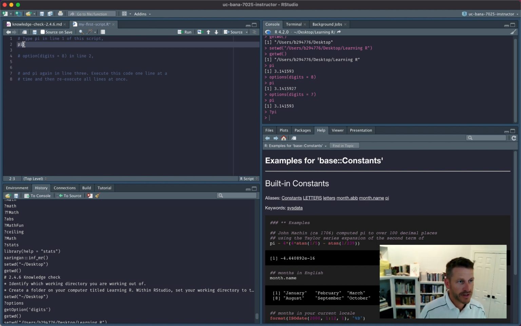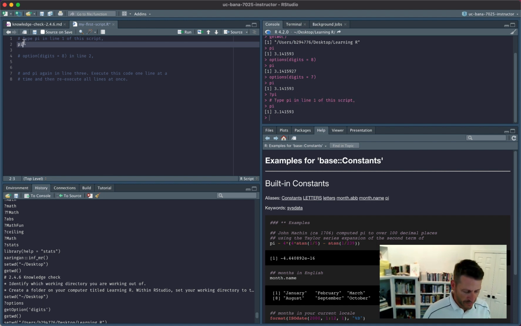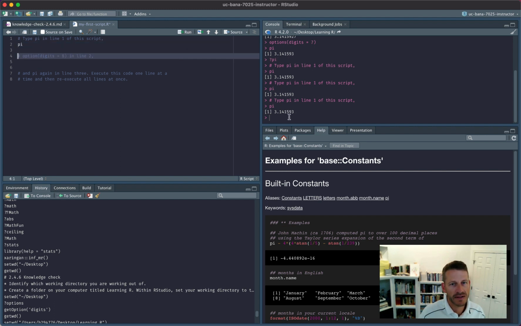All right, so the first thing to do is pi. Now we can run this a few different ways, right? I operate on a Mac, so I use the option and then return button. I believe it's command return for Windows users. Another option is to have this highlighted, and then I can come over here to this run, and you see it says run the current line or selection. So if I click on that, it's going to execute pi. We can see over here in the console, pi is being executed, and I've got 3.141593.